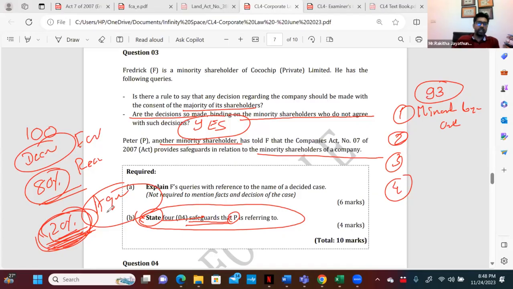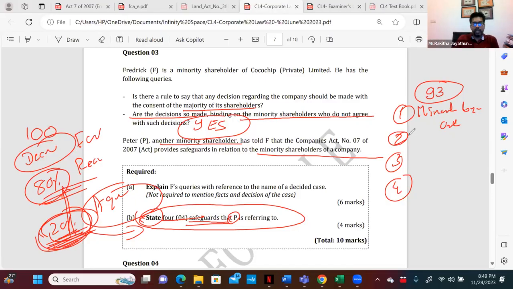However, you don't want to continue. You are not agreeable with the 80%. Then either you have to continue, either you have to agree with the 80% majority, or else you should leave the company. Here, that means you should exit the company. So if you can't be with the majority, you can't do anything. Either you comply with the majority or you should leave the company.